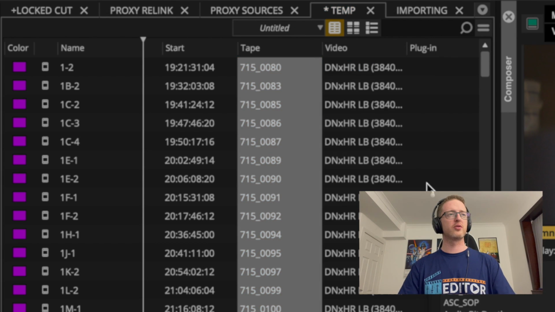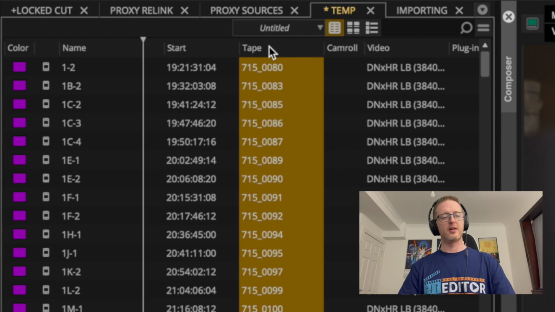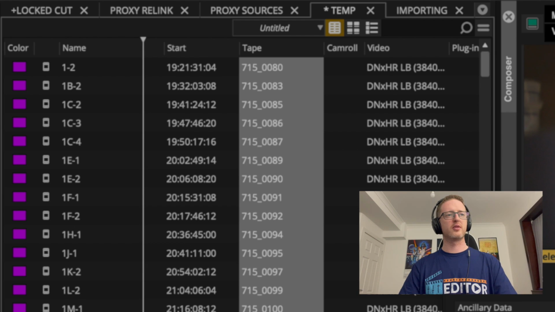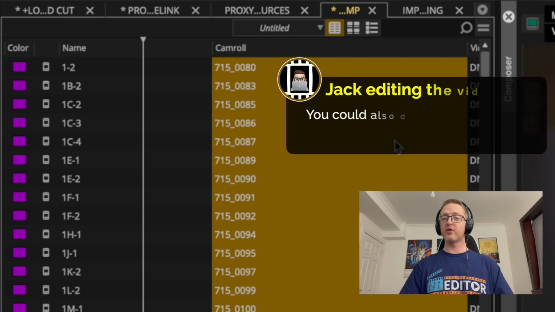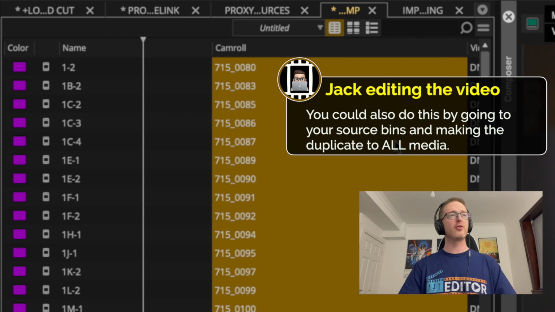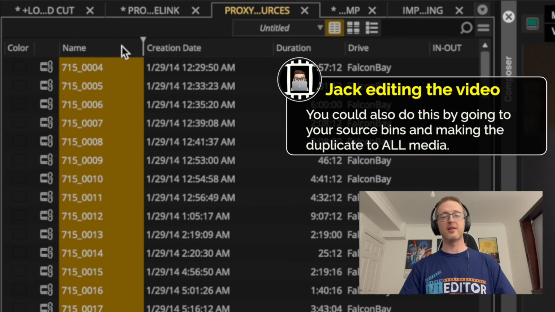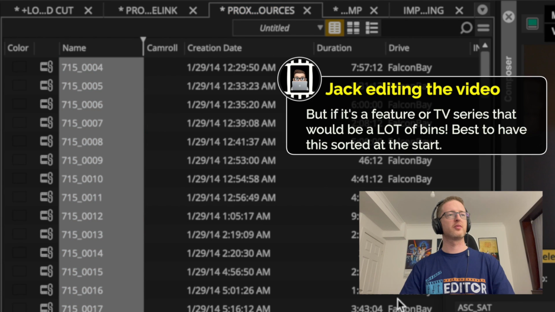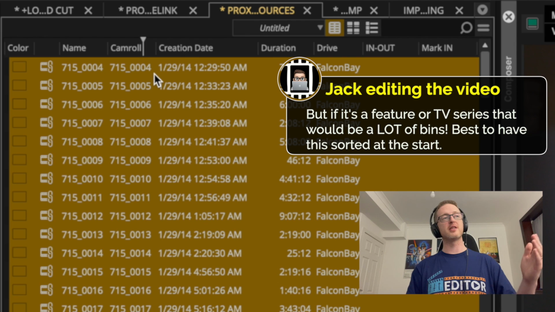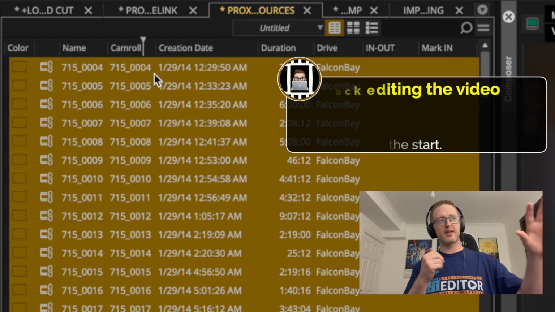So choose columns, select camroll, and then duplicate tape into camroll. So great, so now we have our commonality in camroll, and then under my linked clips that I have here, I can go to camroll, do the same there. Now we have commonality. We have the same information in the proxies and in the sources.